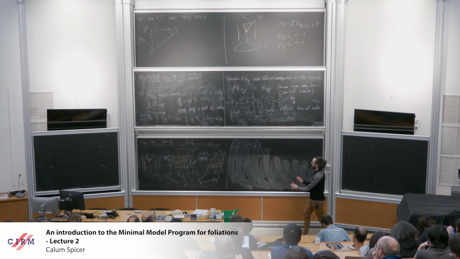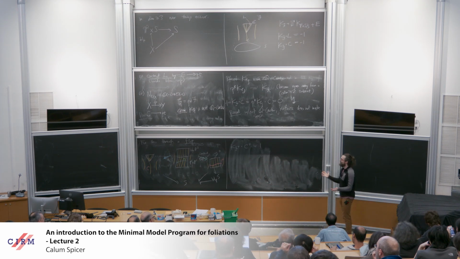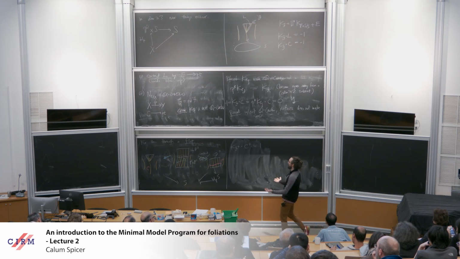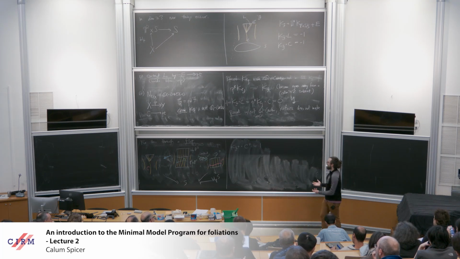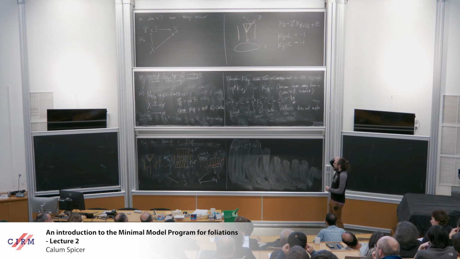Okay, so this is, I think, a nice concrete example. I want to emphasize, though, that in general, it's much harder to picture what a flip is. I don't think there's a general way to really see what these things are. I'll give a general definition, but it's a bit opaque geometrically what's going on. But I think this is a nice, very concrete way to see what's happening. Okay, great. Any questions at this point?